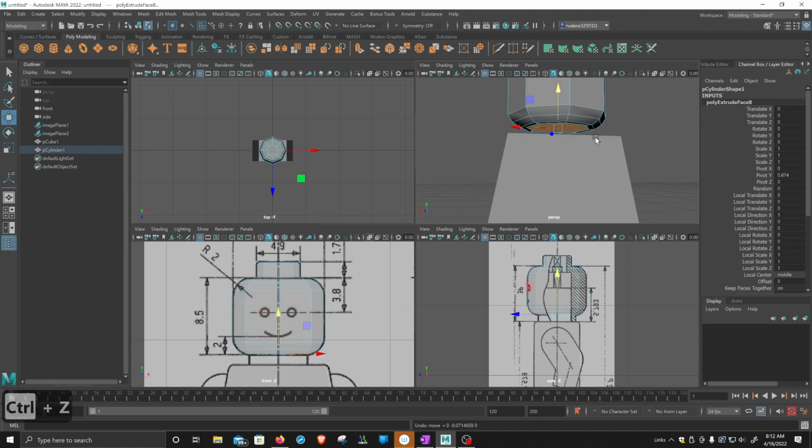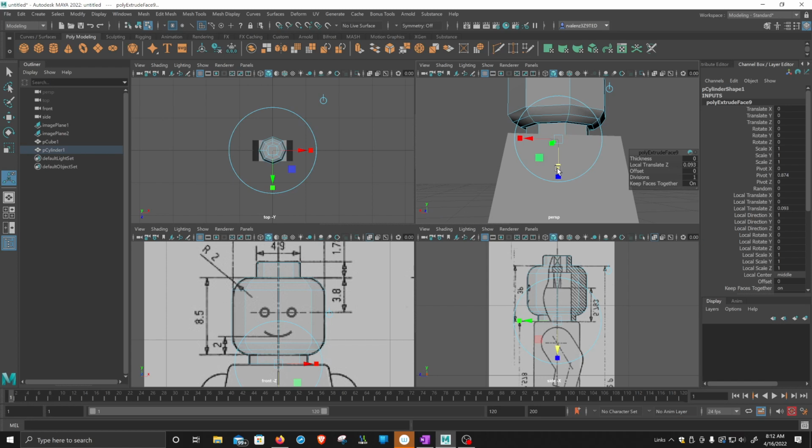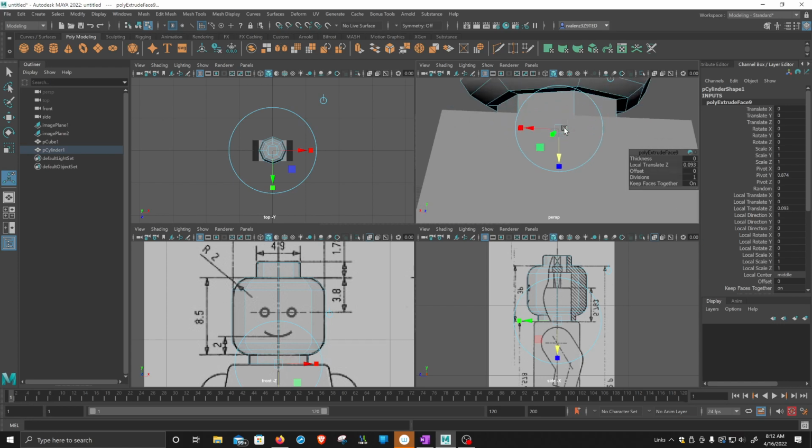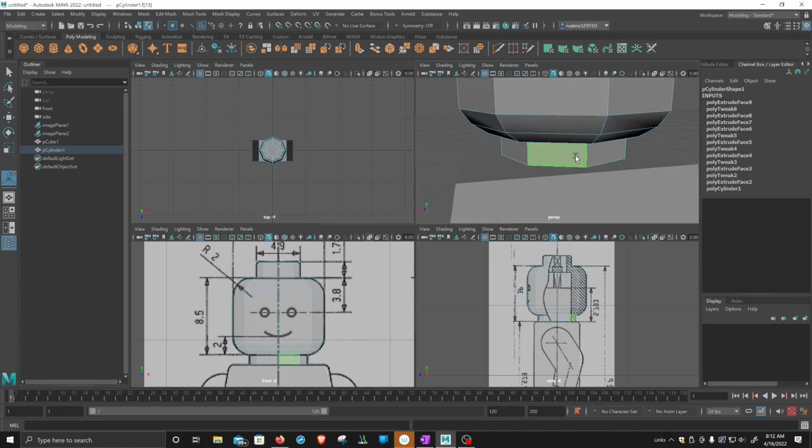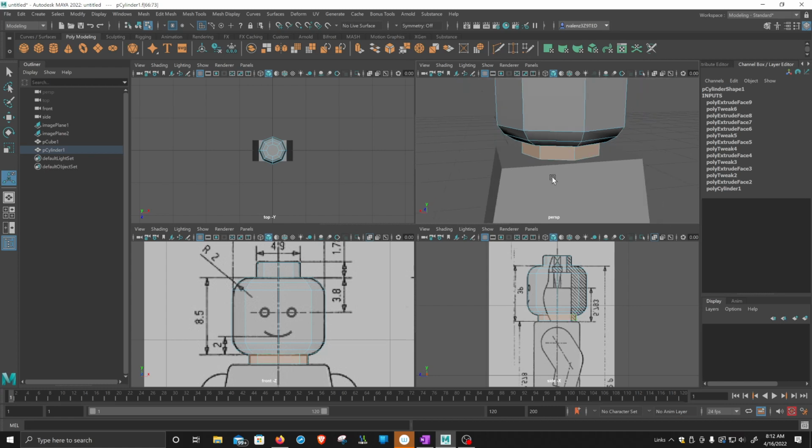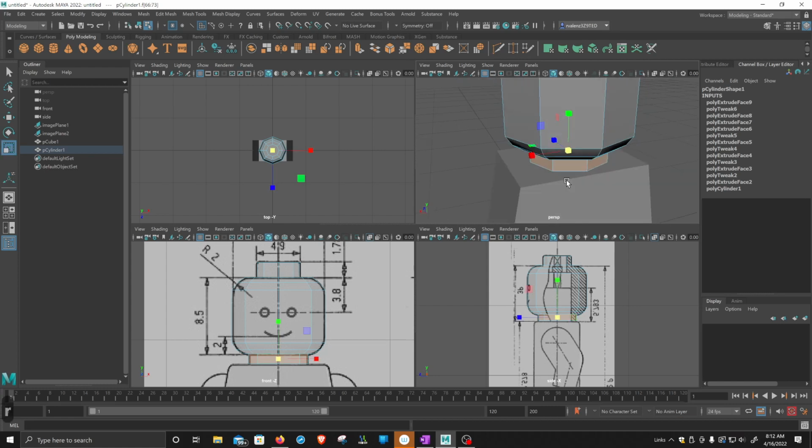So I'm gonna extrude that loop. Control E and pull it down. Hey, my neck is perfect. But again, if you make a mistake, if it's not the same size, remember you can select the first face, hold Shift, double click on the next one, and you can select the whole loop and extrude it with the plane to make it match how thick or wide your neck is. So that's pretty close, so I'm going to leave it there. So this is what you should have at the end of this video.